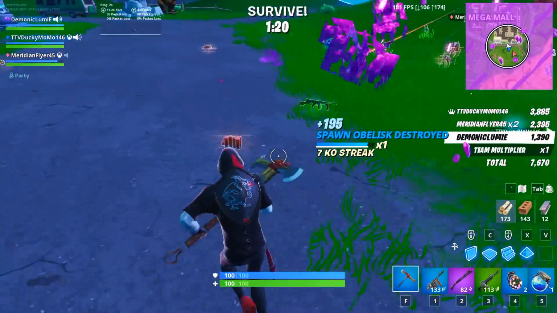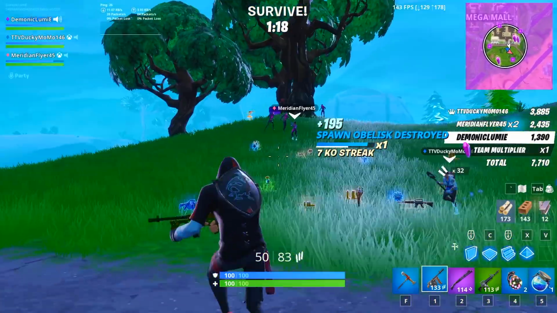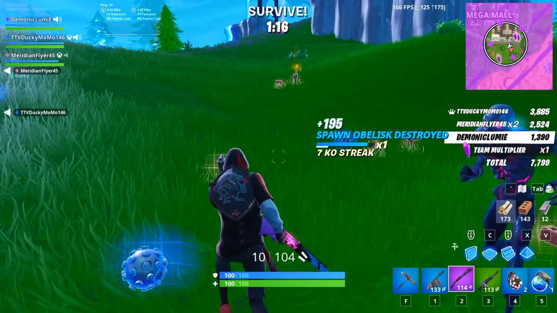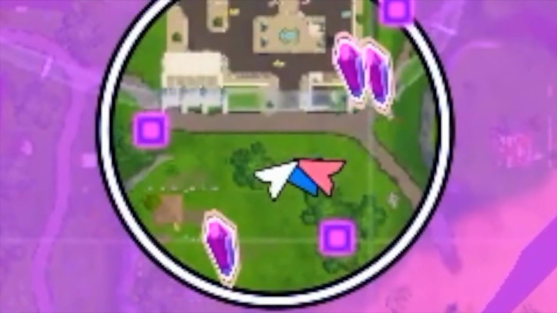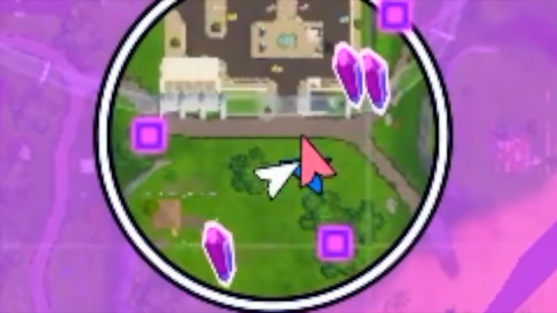Boogie bombs are very helpful when there's a big horde of zombies on you because it allows them to stop attacking you and you to get a ton of hits off on them and take them out. As you can see on my mini-map, there are those shards lying around. You want to go get those.